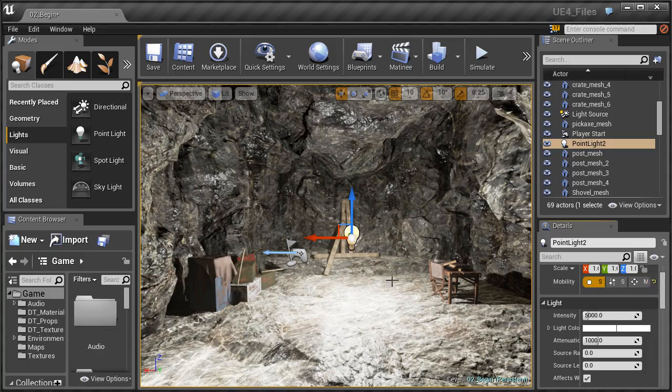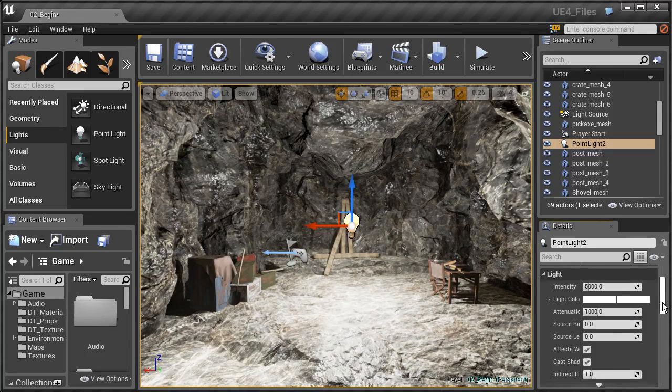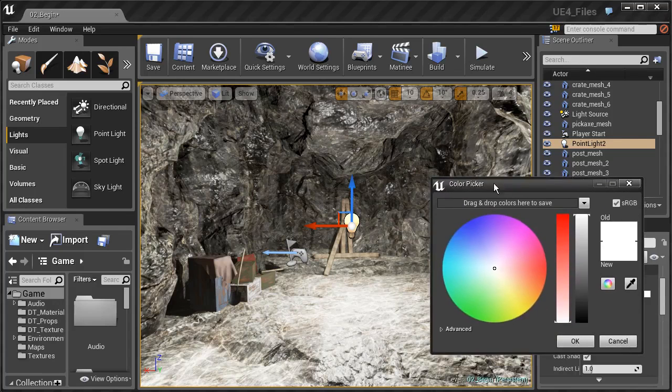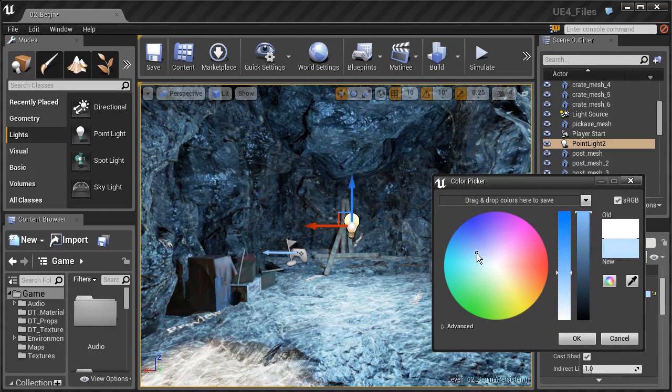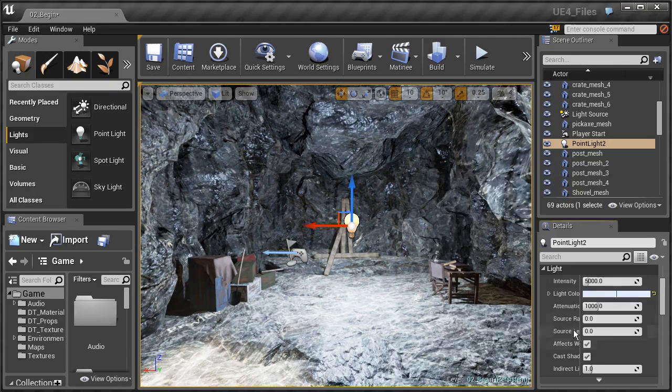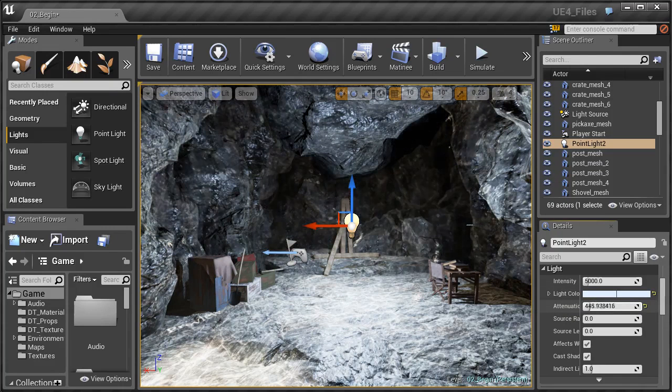So in this case, if I was creating a light just to set a mood, I would make sure that it's a static light. Okay, I might come in and adjust maybe its color. So let's say that I wanted this to be a little bit more of a cold type of cave. I want to stay close to white, but I want to put a little bit of a blue hint in there. Okay, and see how that changes the way that looks. Okay, you can adjust your attenuation, and the attenuation is how far this light can affect the scene.